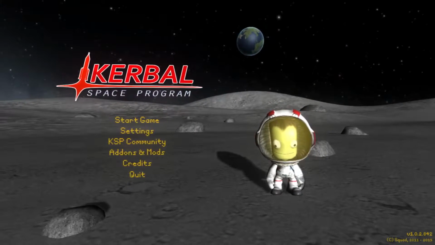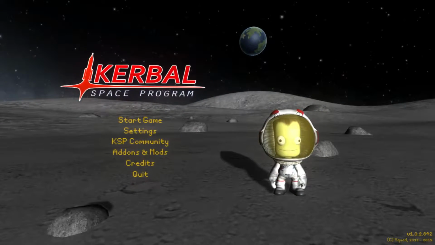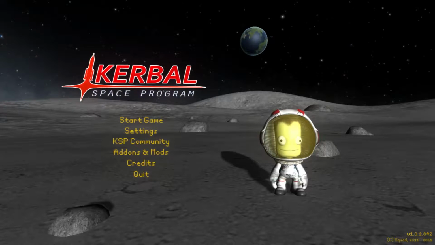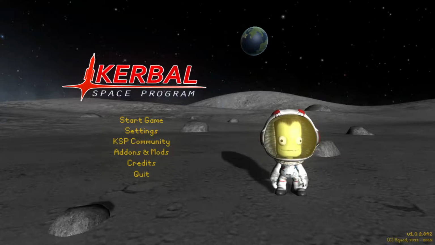The rewinding feature of this game, where if you make a mistake and your flight's not going well, you can just rewind it back to a quick save if you quick saved, or you can rewind it back to the beginning of the launch, which is a default quick save that always happens.